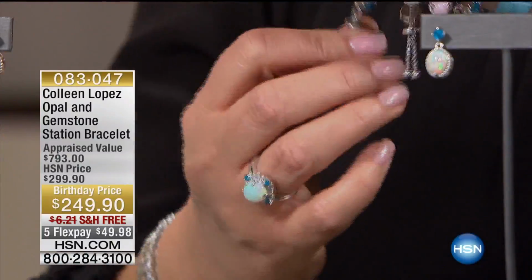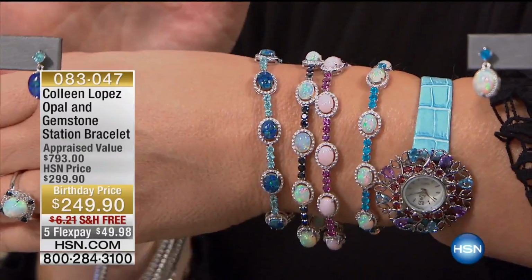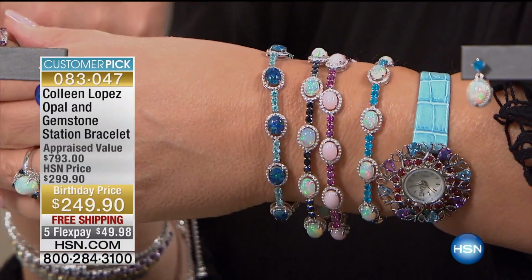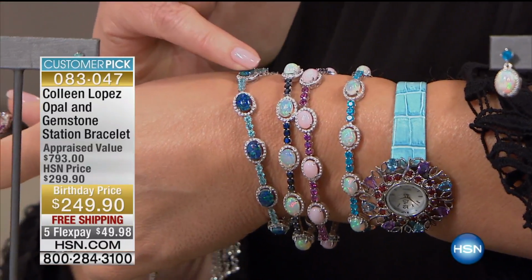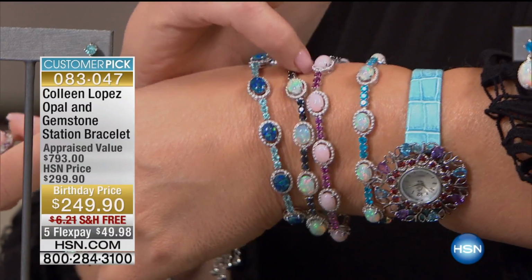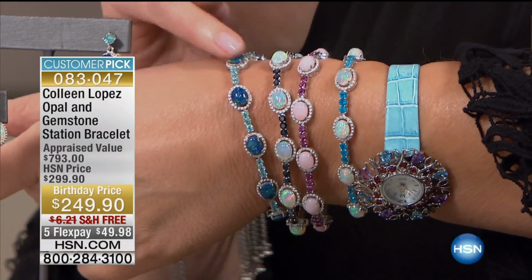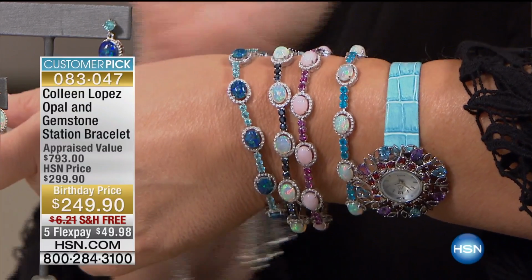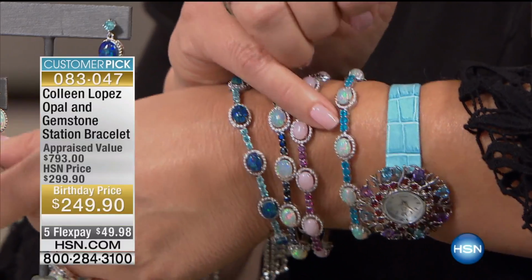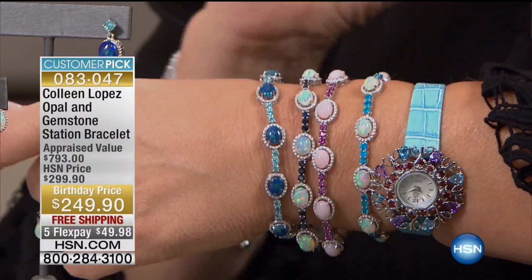I love these bolo bracelets, don't you? They're so easy to put on and take off. There's no clasp to fiddle with whatsoever. You just slide your little bolo where you want to keep your bracelet on your wrist, and voila. We have it in the Australian opal triplet. We have it in the Ethiopian with that beautiful black spinel. We have it in pink with rhodolite, and then we also have it in that beautiful one. By the way, we only have a dozen left here. If you want this color, don't wait. Also, if you want this color, the Apatite, this is that beautiful neon blue natural Apatite with the opal. So there's one choice for you.